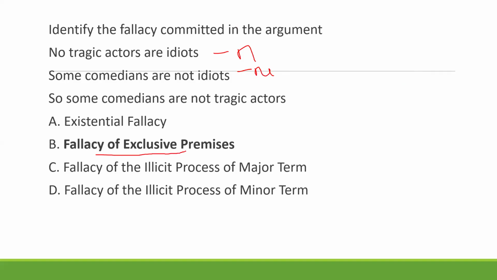Okay, again I'll tell you. I type and O type, that's all they are telling. Okay, not I type, E type and O type. So this is called A, this is called E, this is called I, this is called O. E is the no type, O is the some-not type. These both are actually called negative types. So if both of these come in both the premises, automatically that is called exclusive premises. This is called E type, this is called O type.